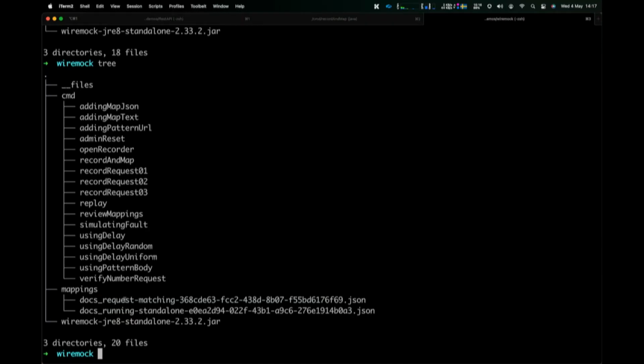And as soon as I press stop, here I can see that I now have two mappings, one for the request matching, because that was actually what I requested from my proxy, and from the running standalone.